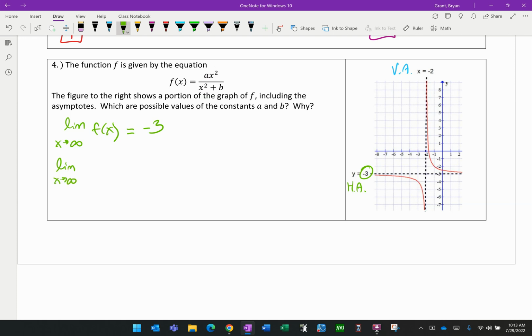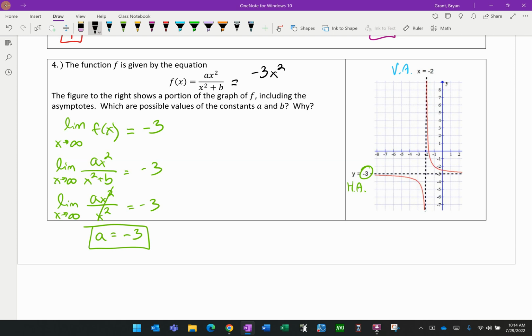So let's just work down here. As x approaches infinity of f of x, which is ax² over x² plus b, that answer has to be -3. Keep working with the left side. The limit as x approaches infinity. How do we find the limit of this? Well, we do dominance. Dominant term in the top is ax². What's more dominant, x² or some constant b? Well, x² is more dominant. And then these cancel, and it leaves us with just a equals -3. Okay, so I'm going to start to fill in my function up here because I actually know what they equal now. This will be -3x² over x² and plus something. Okay, so let's go ahead and find that b value.